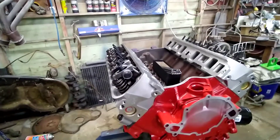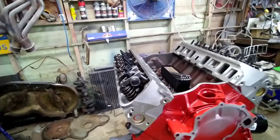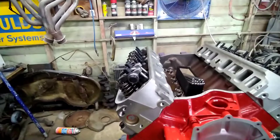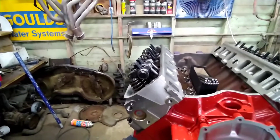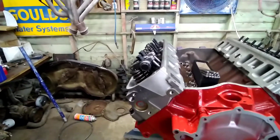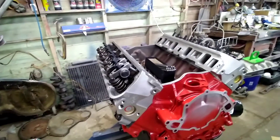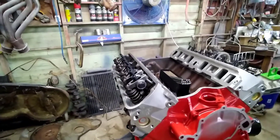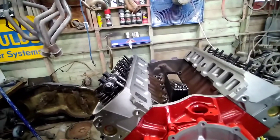The guys that have done this before and know what they're doing are going to think I'm crazy, but I'm going to try to explain this as basic as I can so your weekend warrior can understand what's going on. I'm going to go over the scenario where it's in the vehicle and you're just getting a bunch of chatter, a bunch of noise — everything's all together and you're just getting a lot of noise.